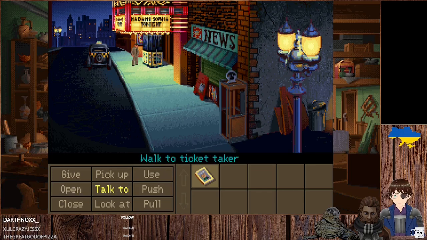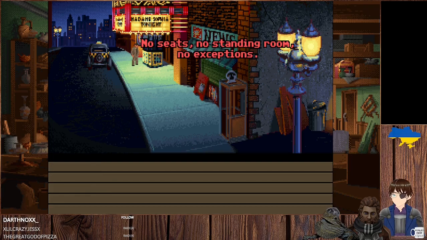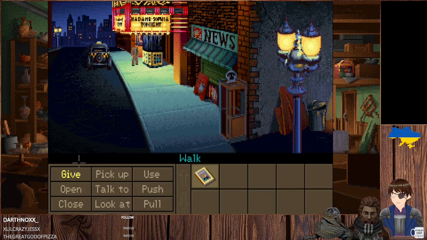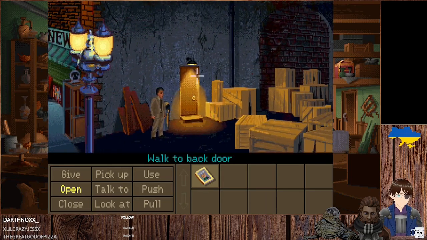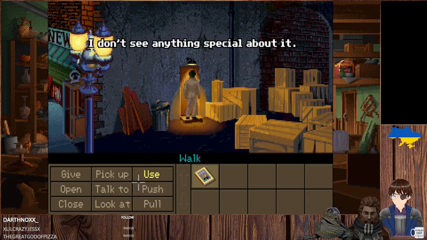Let's see. Use ticket taker? Nope. Let's see. We don't have a talk option. Hello there. There we go. Right click. Oh. No seats, no standing room, no exceptions. Okay, so Sophia is popular. Okay, guess that means we'll have to sneak our way in. Let's see, it can't be that easy. I don't see anything special about it. Okay. That doesn't seem to work.